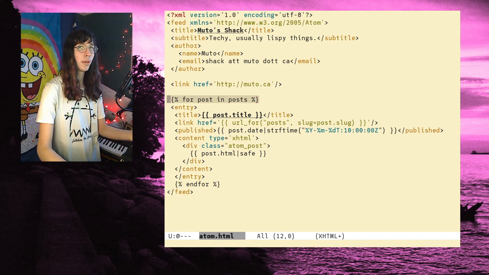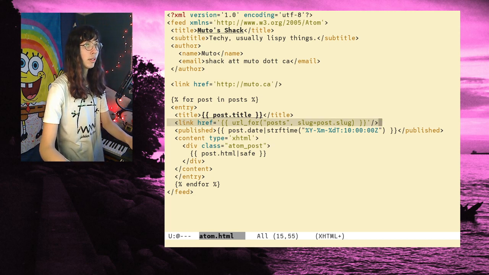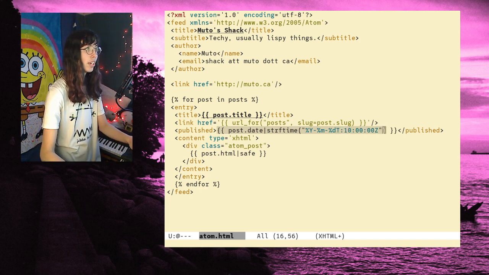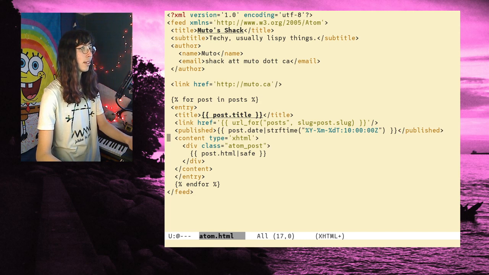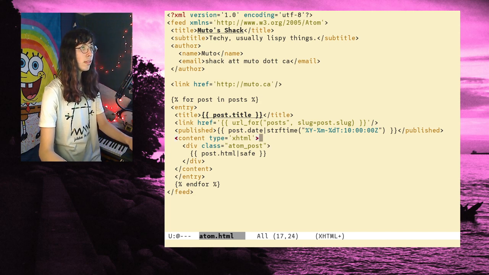And then for every post in the posts directory, you take the title of that post, you link people to the original HTML file on your website, and then you have the date. And I just have a string for time, which is year, month, day, and then 10 o'clock, because I don't specify the hours and minutes on my post dates. I just have the day, so 10 o'clock is good enough. It's precise enough for me. Actually, I should double check to make sure the string variables are correct, but whatever for now. And then the content starts.